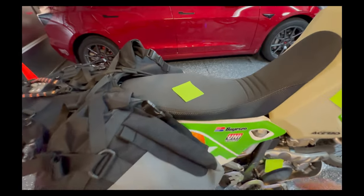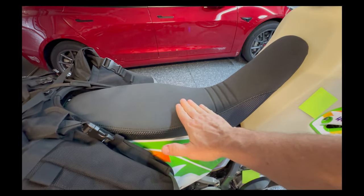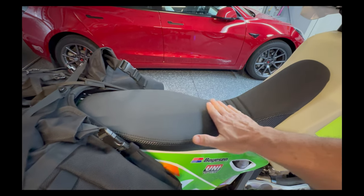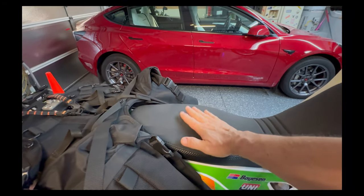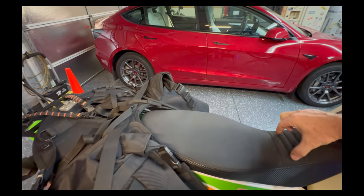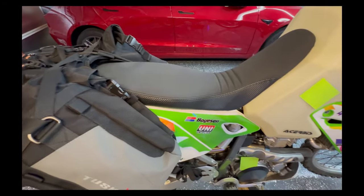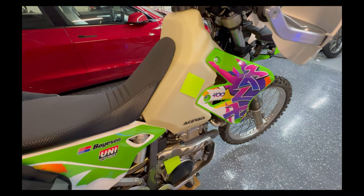The Seat Concepts seat is pretty good, but I kind of wish I hadn't gotten the low option — it's not quite level and it rocks your hips forward into the narrow section. I can force myself back to sit on the wider area on the road, and it's still much more comfortable than the stock seat, which was narrow all the way back — basically an insta-wedgie all day long. I don't know how anyone rides more than 10 minutes on that.